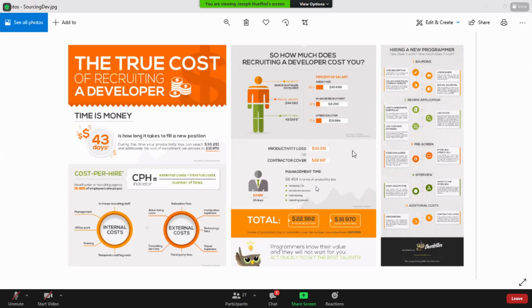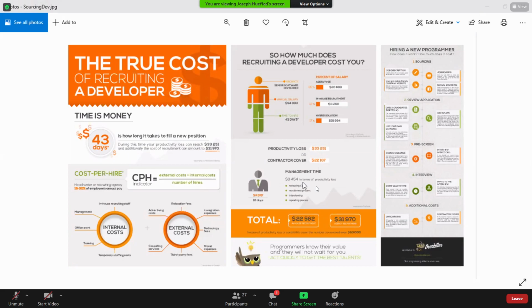Then sometimes they'll go with agencies. This could be for a contract role or it could be for a full-time role, but the agency is acting like a headhunter.